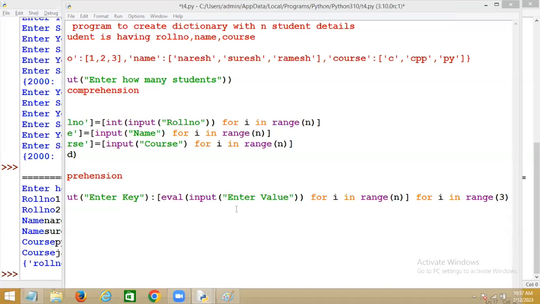By using eval, the evaluate function. You can evaluate an expression represented as a string by using eval.